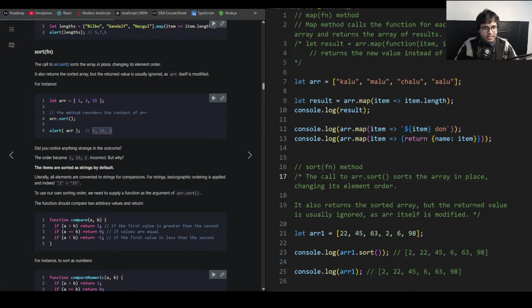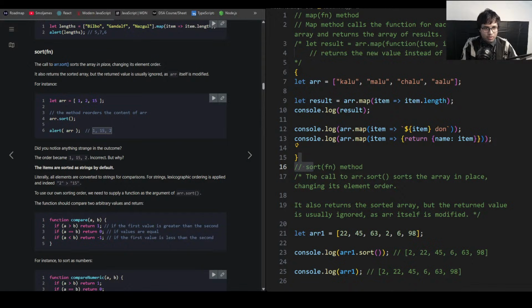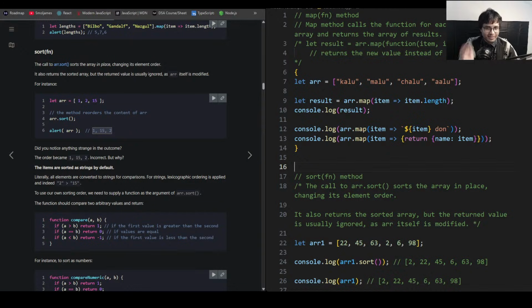Damn, it's very hard. It's very hard to talk about code in Japanese.